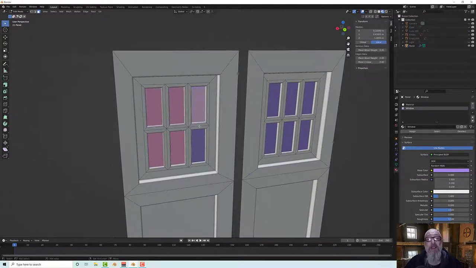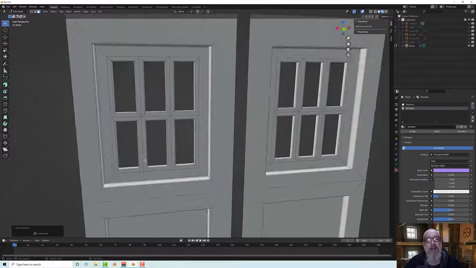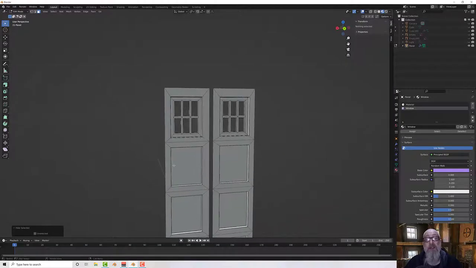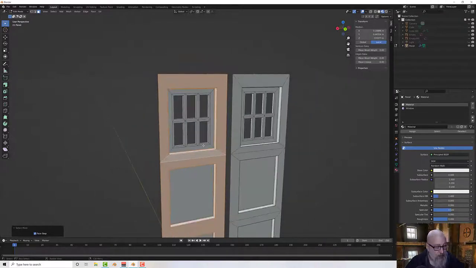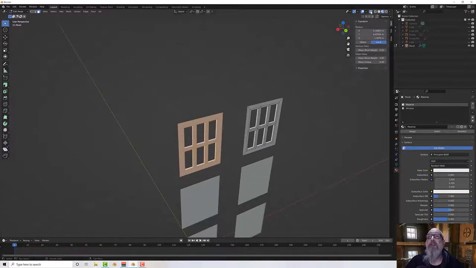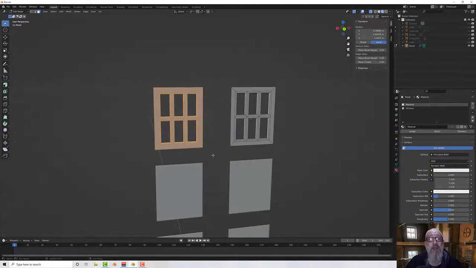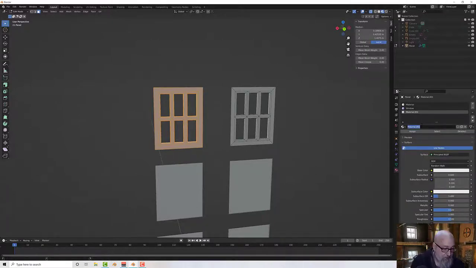So these ones I now want to hide because I've done them. So everything around the outside up to this edge is going to be the actual box itself. So if I select around here and then use Control and Numpad Plus, I can select up to that area and then hide it. And then I can just box select over the top of that, preferably in X-ray mode, so I make sure I get everything. And these ones, I want another new material, and we'll call it Window Frame.